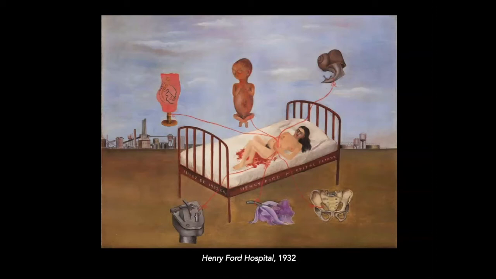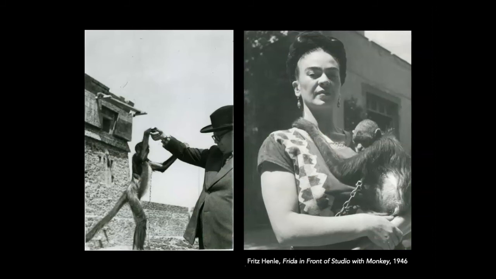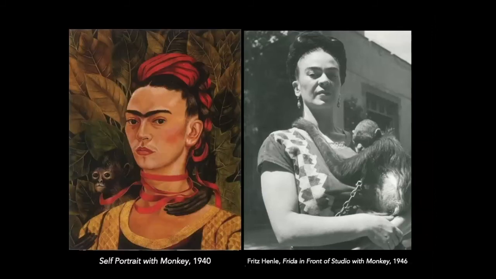And thinking about line and connection, it's interesting and conspicuously absent that Frida never included the heavy chains and leashes that we often see around the necks of her monkeys in photographs. The chains stand in stark contrast to the supple ribbon or the fleshy tissue and serve to constrain rather than caress. Of course, they're meant to corral these incorrigible and energetic primates, but it's clear that the sort of brutal materiality of the metal did not fit within Frida's carefully constructed ethics within the painted image, where the bodily and the motherly stand in as allegories of care. And so in this self-portrait with monkey from 1946, you can see the way in which that chain is almost replaced by this less aggressive fabric ribbon.